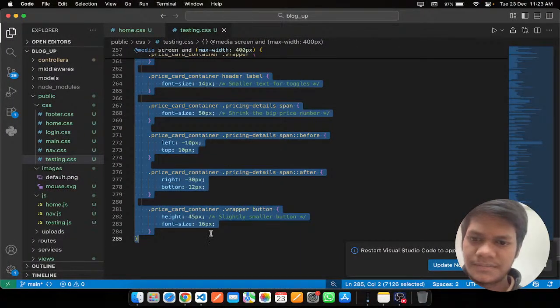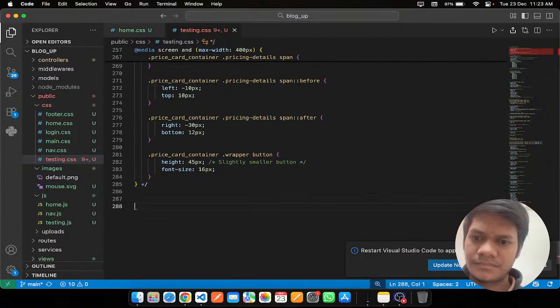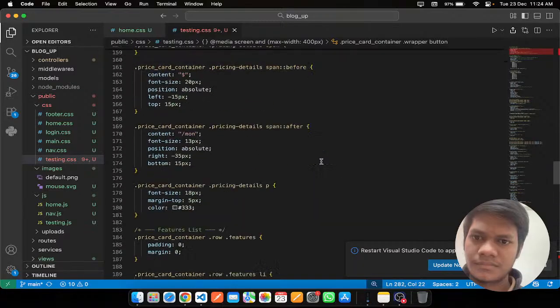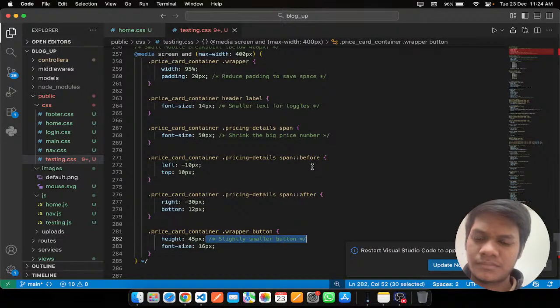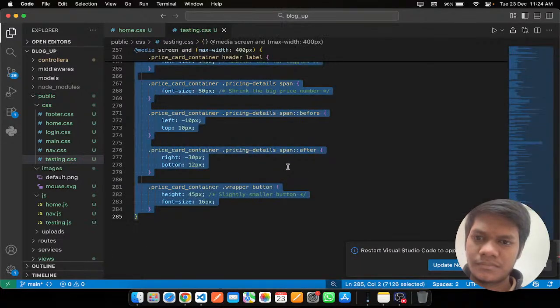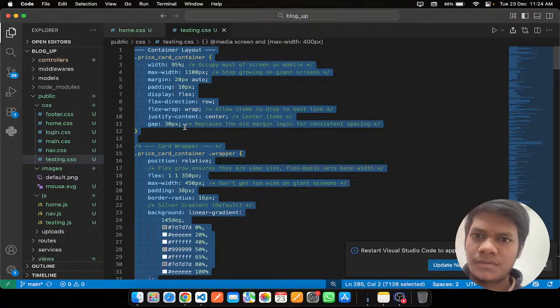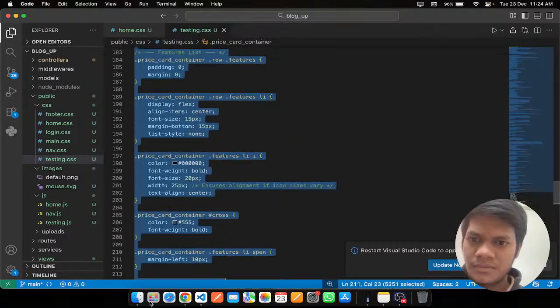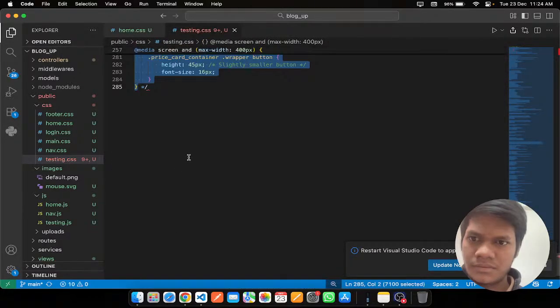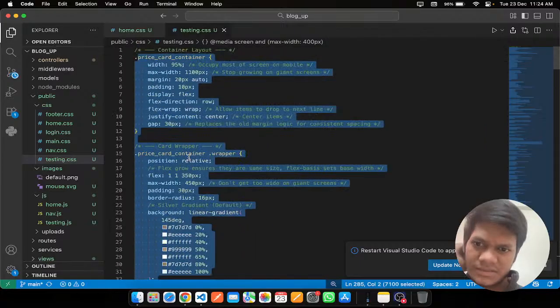Just comment out. Why is it not working?